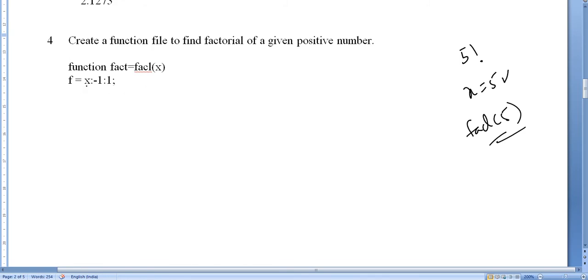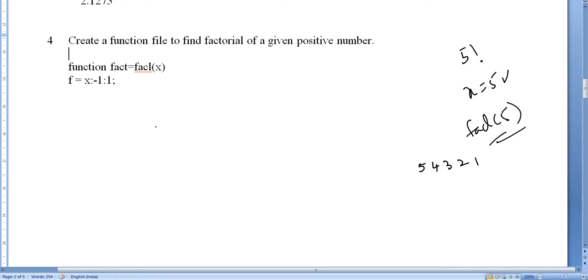So, we are going from x down to 1 with increment minus 1. This is nothing but a decreasing sequence. If you take x equals 5, then it is 5, 4, 3, 2, 1. So, we are generating a vector from this number down to 1.